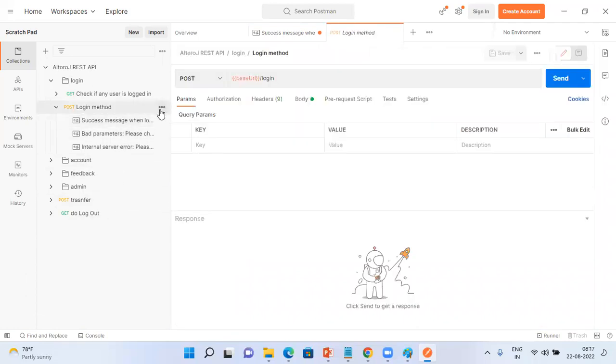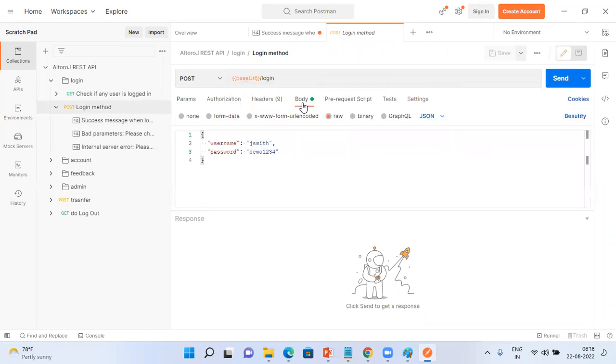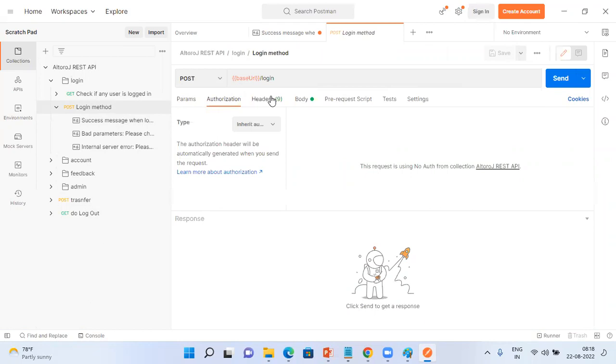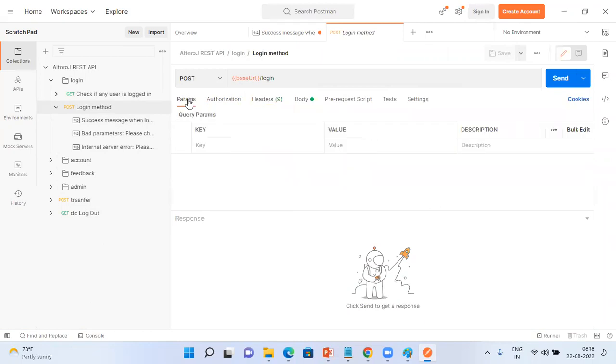One second. Request body we have, authorization, headers, parameters.